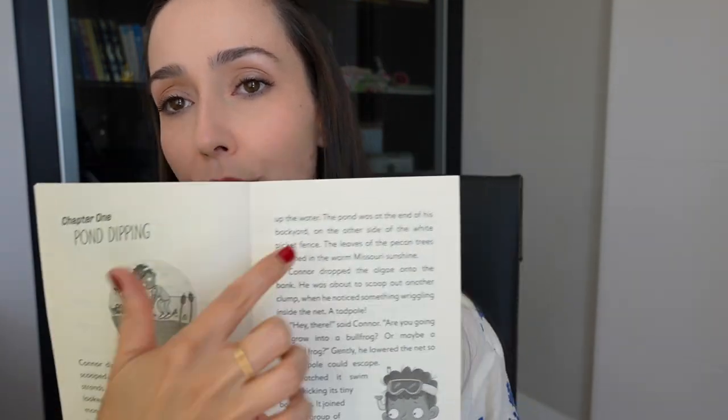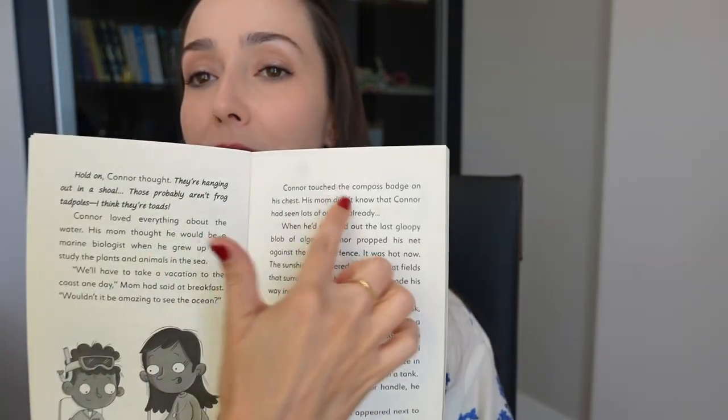And then we moved on to books with more text, fewer illustrations, and illustrations with no colour. So this is Dominic's book — 'The Secret Explorers and the Lost Whales'. He got this as a present and we read together; he read it while I was with him, and it took him about a month because we were reading before bed. So you've got black and white illustrations, lots more text, and you don't have an illustration on every page. This is quite good because it gets you used to reading. I'm not recommending the book itself — I'm recommending the style of book for you to improve your reading.